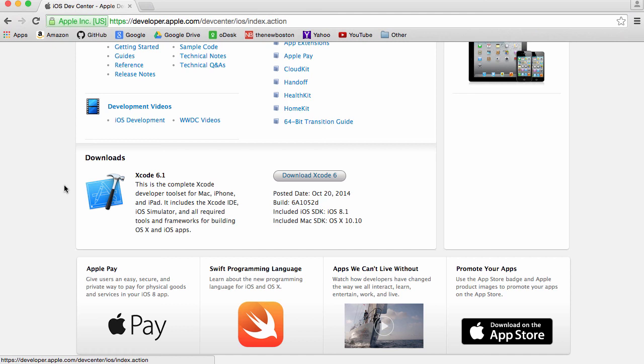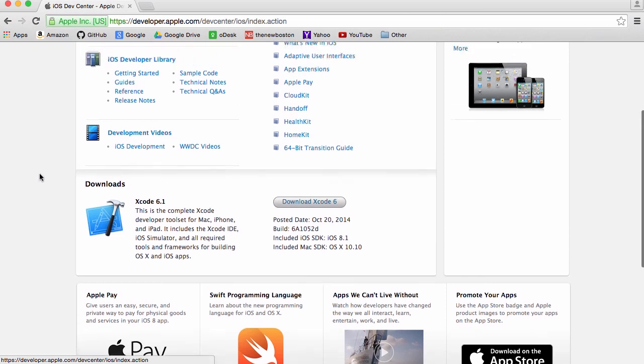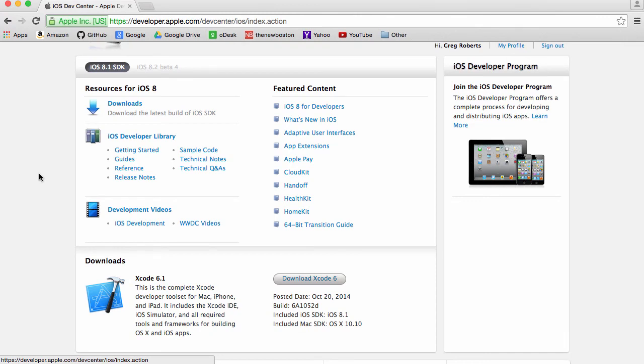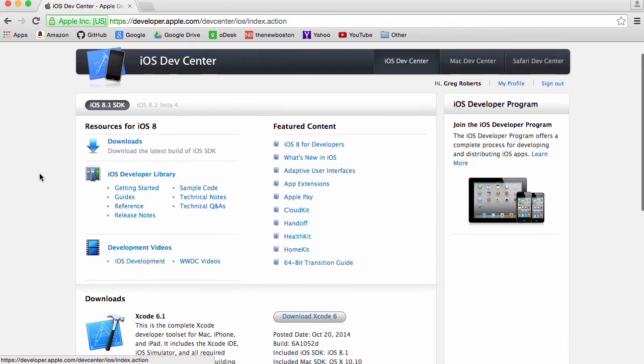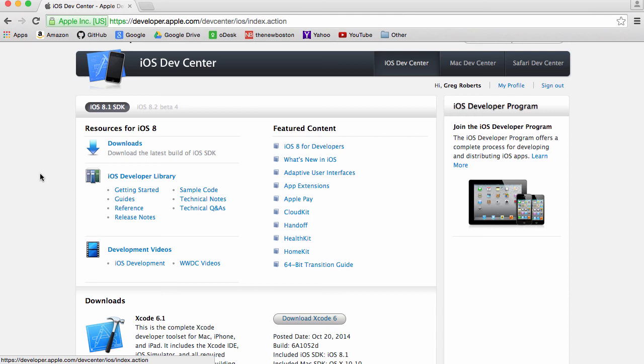Now, whenever we want to test it, we're going to click build, and then it pops up on a little simulator, and we can play around with the interface and a whole bunch of stuff. Now, before I get into all that, the reason I talked you through that little process real quick is because we also have another optional step that we can take. You can also choose right now to join the iOS developer program.